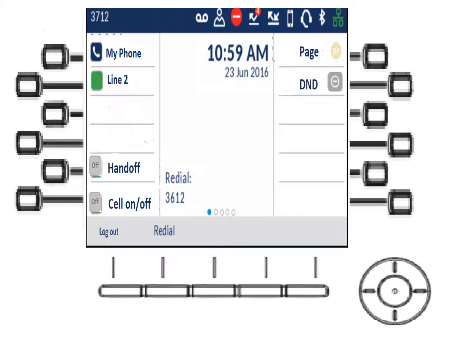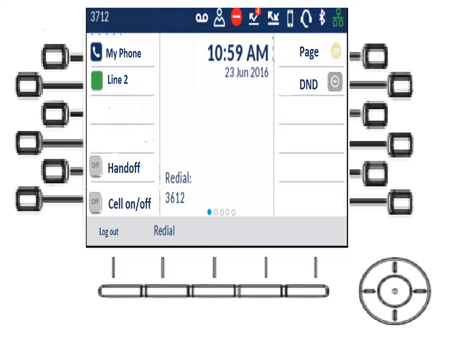If you're facing the screen, top left-hand side, you'll see your extension number up there. That'll be your extension at your desk, so it always displays up there. And then I am moving over to the right. You can see all these different little icons. Now you won't see all these icons at the same time normally. I just put all of them up there so that if you see one, you'll know kind of what they are. They're just little indicators to let you know what's going on with the phone.